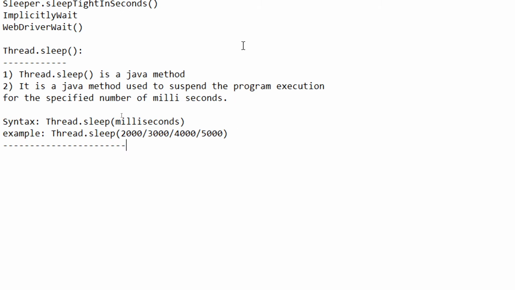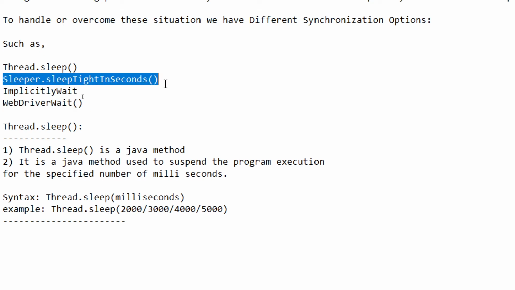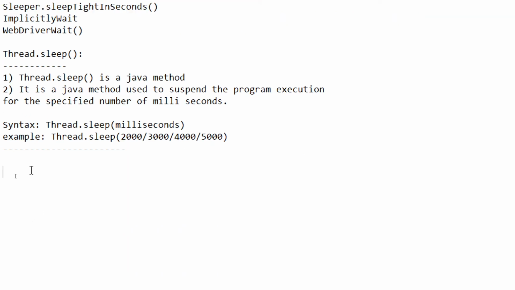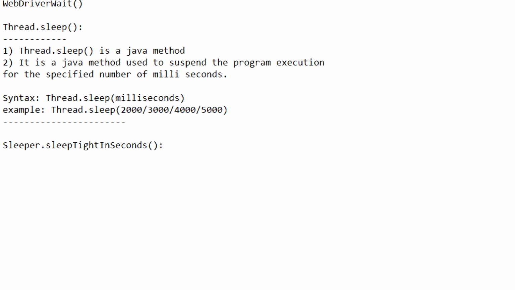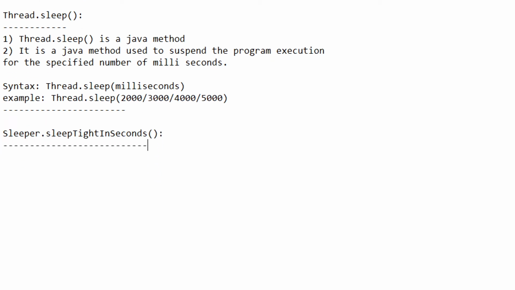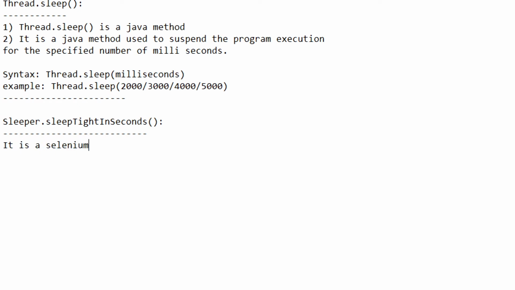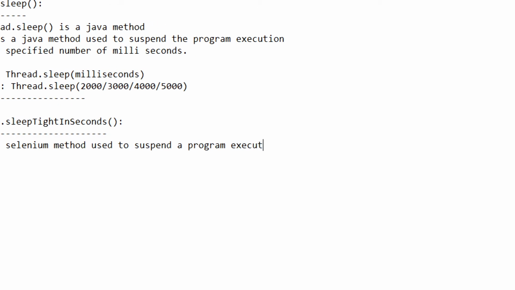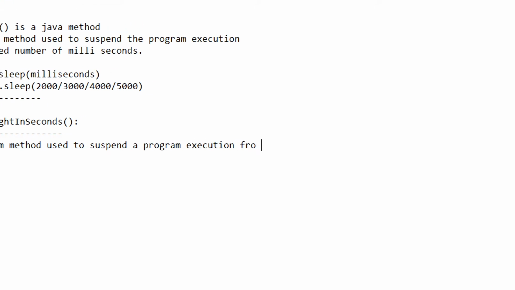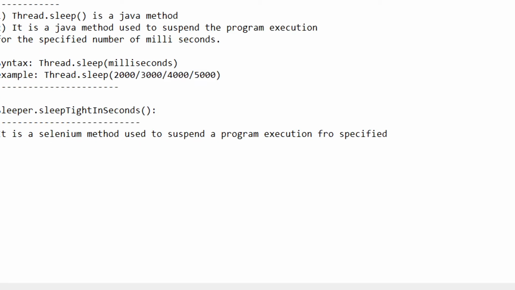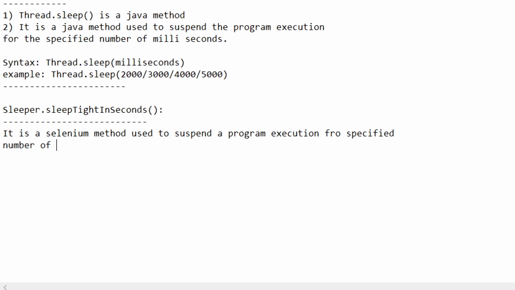In the same way, we have one more called Sleeper.sleepTight in seconds. This is our second synchronization concept. It is a Selenium method used to suspend a program execution for a specified number of seconds.